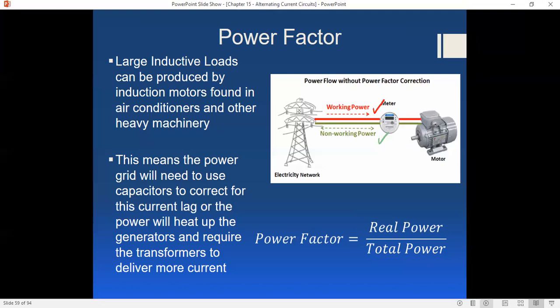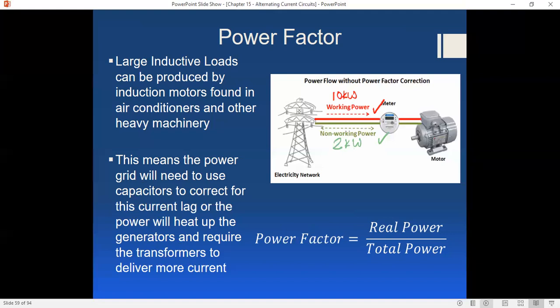Typically, if you drop below a power factor of 0.9, the power company gets upset at you and they're going to surcharge you. And the reason they do that is because the transmission lines have to carry both forms of power. So, for instance, let's say that you take in 10 kilowatts of working power. That's the actual stuff that you want. But you send back, I'm just going to make up some amount, 2 kilowatts of non-working power. So what does that make your power factor? Well, that's 10 over 12. I think that gives you a power factor of about 0.8.